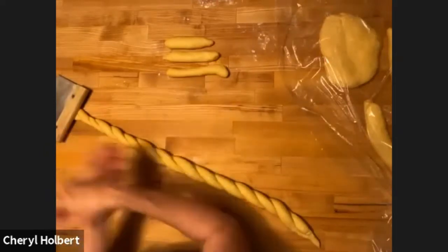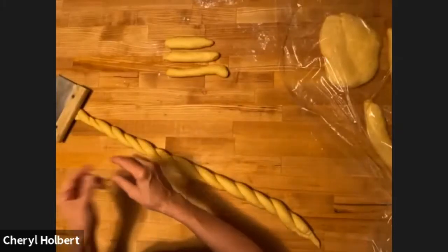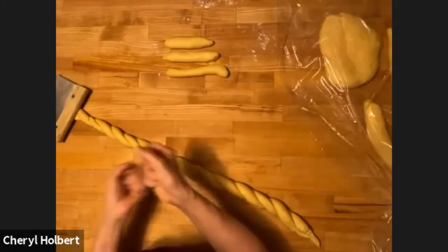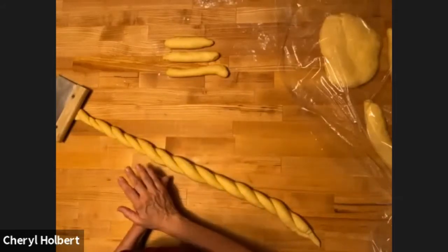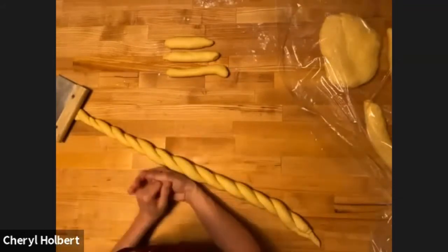And I think that's why I kind of throw the pieces over each other, because that way it's not loose, so to speak, or as loose as when I do a regular braid, but it's also not tight, because it could be very tempting to make that tight. So we're still going by that rule to not make it super tight. But in the case of the twist, I find it can be a little tighter than in the regular braiding.